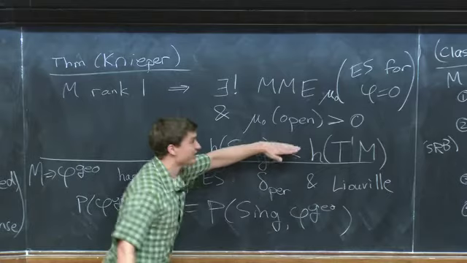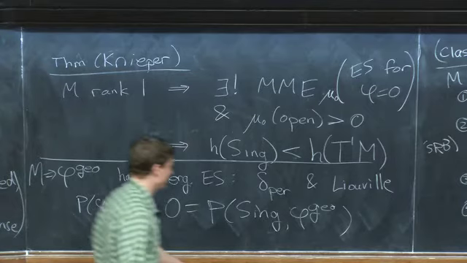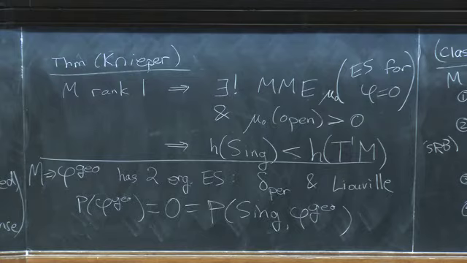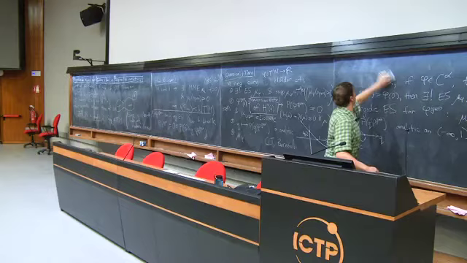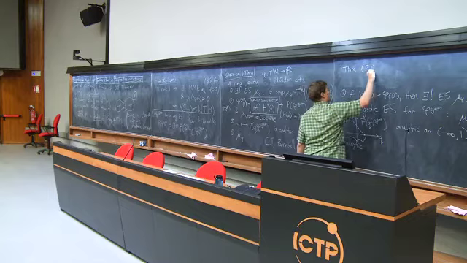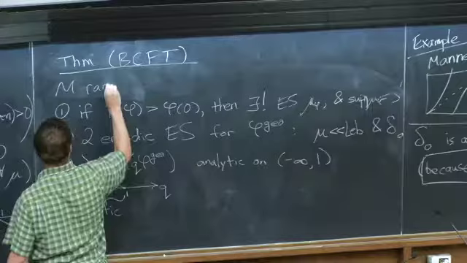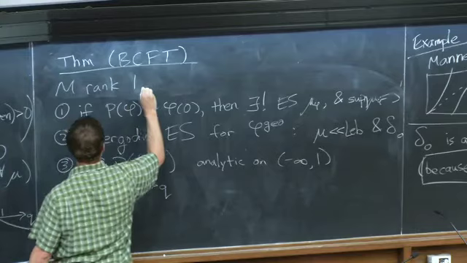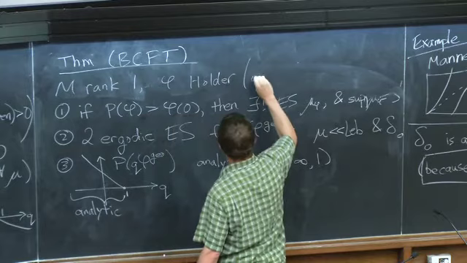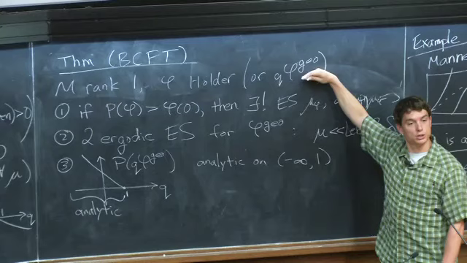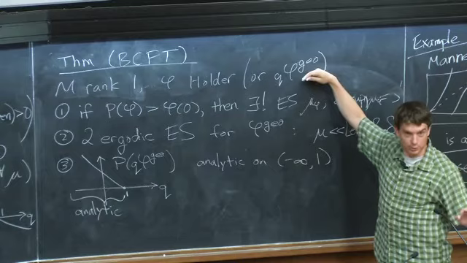So, in the last 2 minutes, I can state a theorem, and the theorem is somehow an analog of this, is that that is the only obstruction. So, here's the theorem. If M is a rank one manifold of non-positive curvature, phi is a Holder continuous potential function, or phi is a scalar multiple of the geometric potential. Remember, the geometric potential, we don't know if it's Holder continuous. Our methods work for the geometric potential anyway, but it takes a bit of a different proof. So you have a potential in this class.